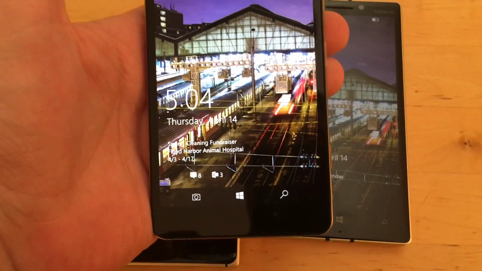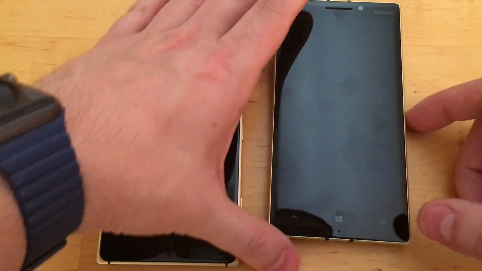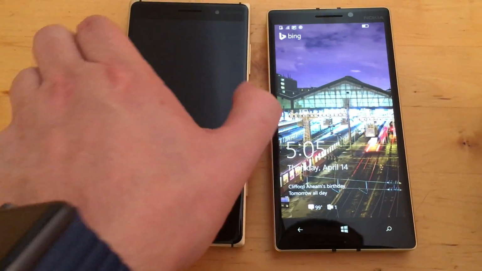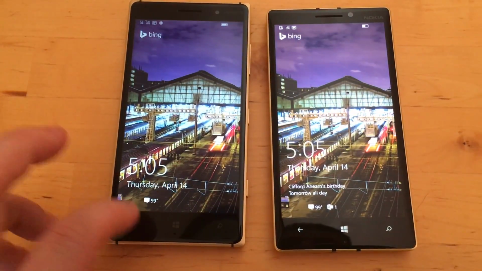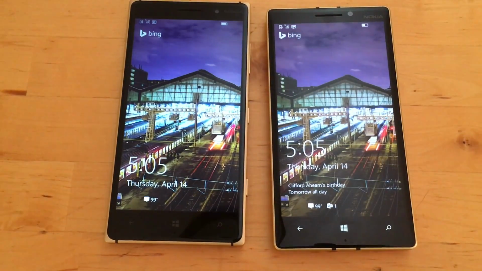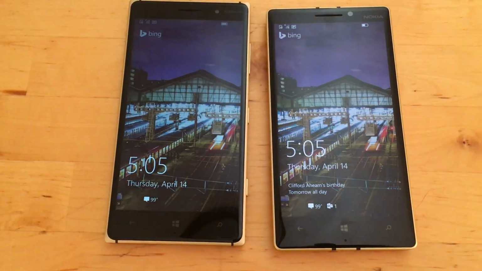One thing you're going to notice about this camera button on the lock screen here is that obviously physical keys don't have it. You would think that maybe they would program that back button to be a camera button on phones with these buttons. They didn't. Maybe they will in a future build, but hey, not right now.